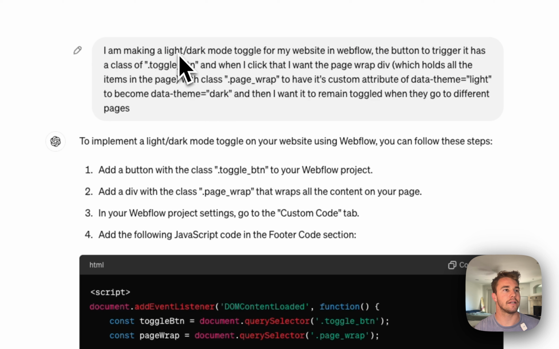I'm making a light/dark mode toggle for my website in Webflow. The button to trigger it has a class of toggle button, and the page wrap div with class .page_wrap needs custom attribute of data-theme light to become data-theme dark after it's toggled, and then I want it to remain toggled when they go to different pages.